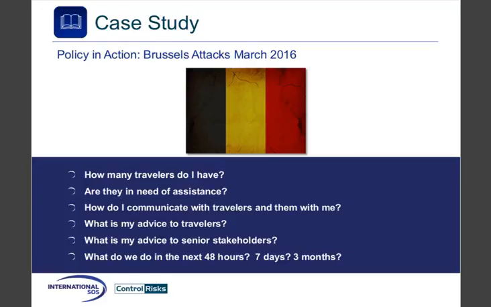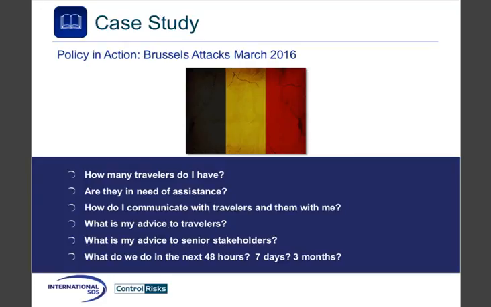We push out automatic alerts to our travelers based on our expectation within the travel tracking system that they're in that country. You want to have an automated alert system because time is precious. You need to get information and advice to them quickly. So you'll have an incident, you'll have a detection of the incident, you'll have the assessment of the incident and the creation of the advice. You need to push that out as quickly as possible. If you automate that, it helps reduce that time.